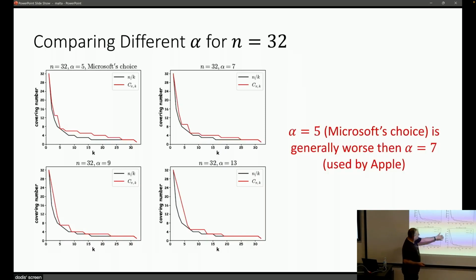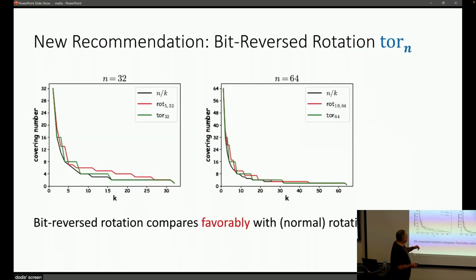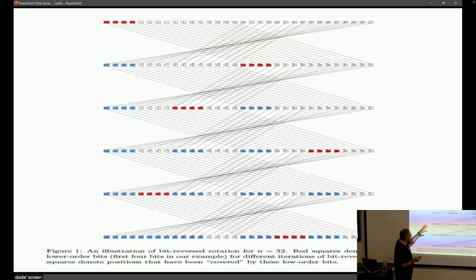There are some other good numbers over here, but if I drew 11, it would be somewhere here, for reasons that are clear from this covering number. For 64-bit architecture, we also got some good numbers. And this is the new permutation in green that we put, and we compare green and red, which is existing. They're basically comparable, but the green one works in general, and red ones are specific ones. Anyway, this is how the theoretical one looks, just to give you a picture. It has a nice description, but yeah.